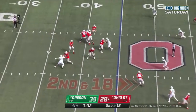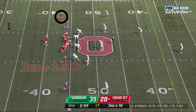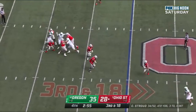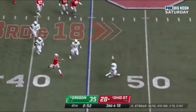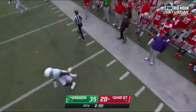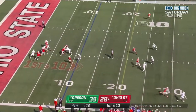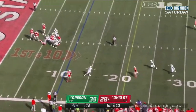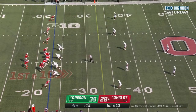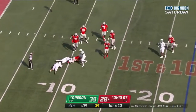Here's Stroud, over the middle — incomplete. Jackson Smith-Njigba in the slot at the bottom. Here's Stroud looking for his crossing route, Stroud on the move, Stroud delivers — picked off, intercepted. First down from the 11. Stroud in trouble, delivers — and it's caught from the 23. 14 seconds to go. Stroud in trouble again, and this time he goes down clean.